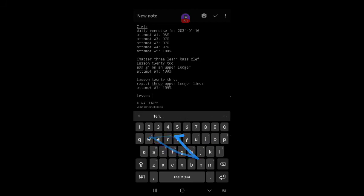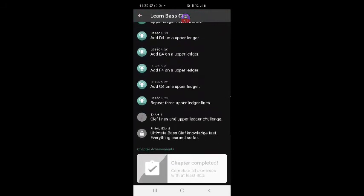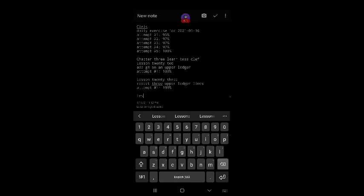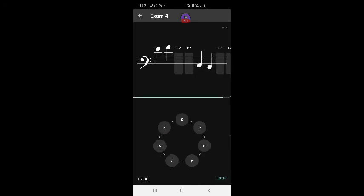Lesson 24. Clef lines and upper ledger challenge. It's exam 4. Clef lines and upper ledger challenge. Okay. Exam 4. Okay, E.